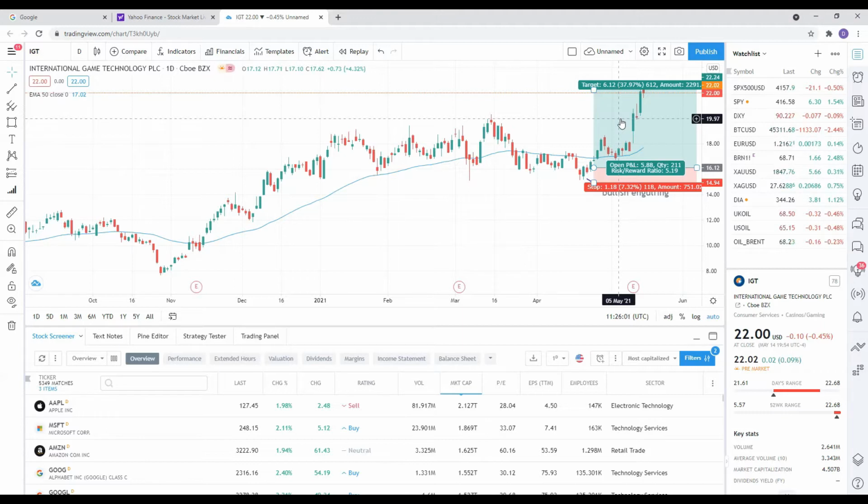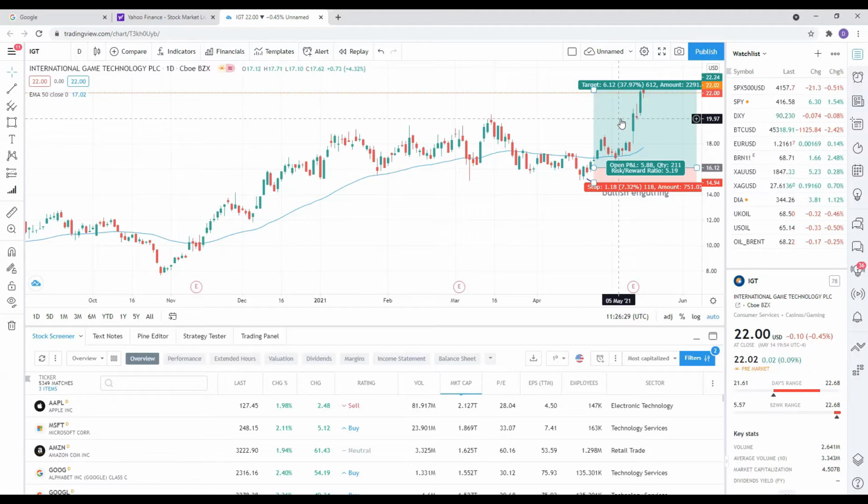If this is the case, then I don't need to win every trade. I could win 50% of my trades. If I win 50% of my trades, this is not a problem, because when I take a win, the win will be so large that it will more than cover or compensate the loss I would have taken. And this is what you need to do when you're trading.